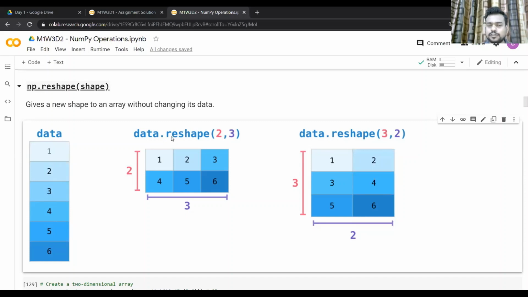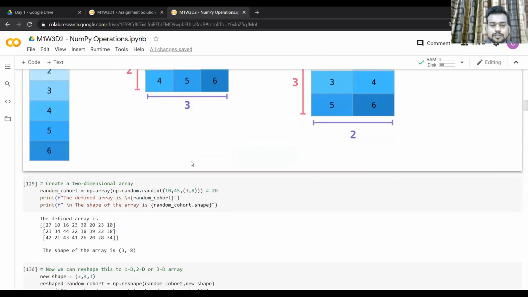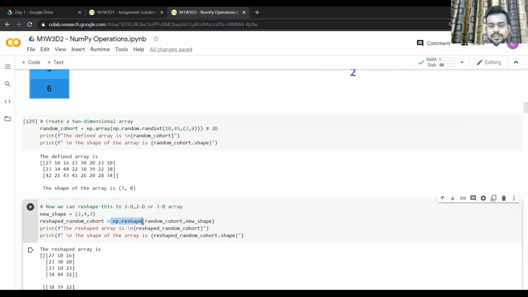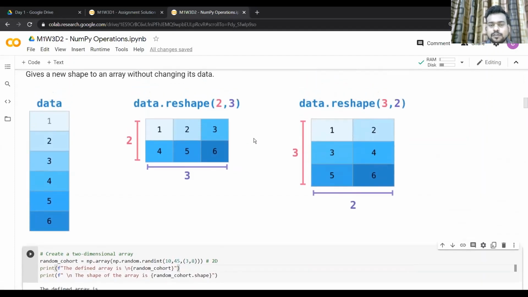There are different ways to reshape an object: you can call the reshape method on the ndarray, or you can also call the np.reshape function, and in this you provide the array which you want to reshape. We'll go with this method, but this is for your understanding.